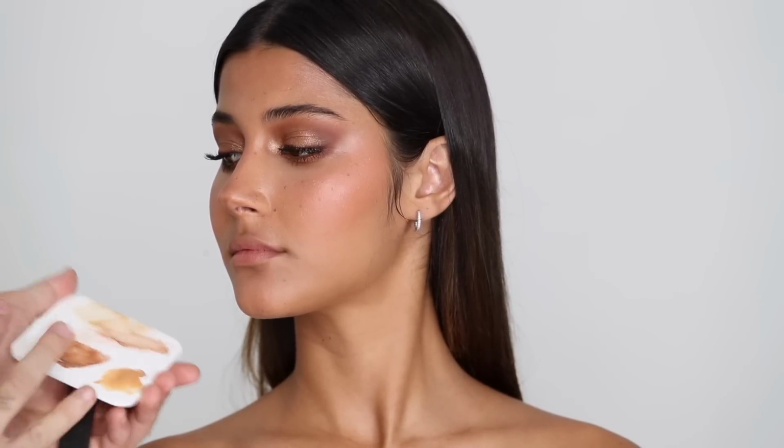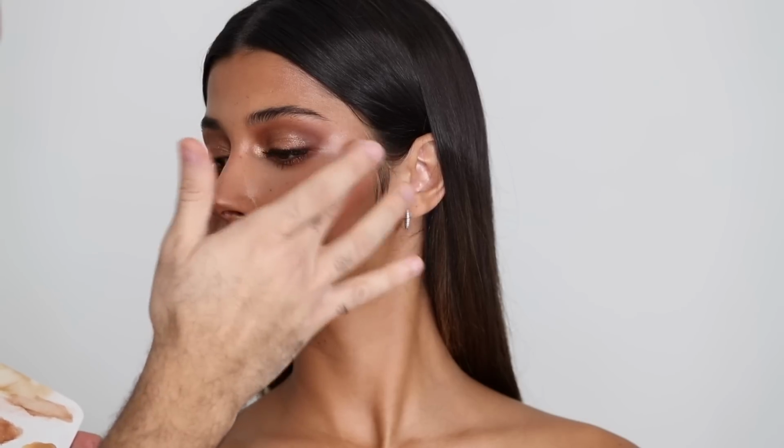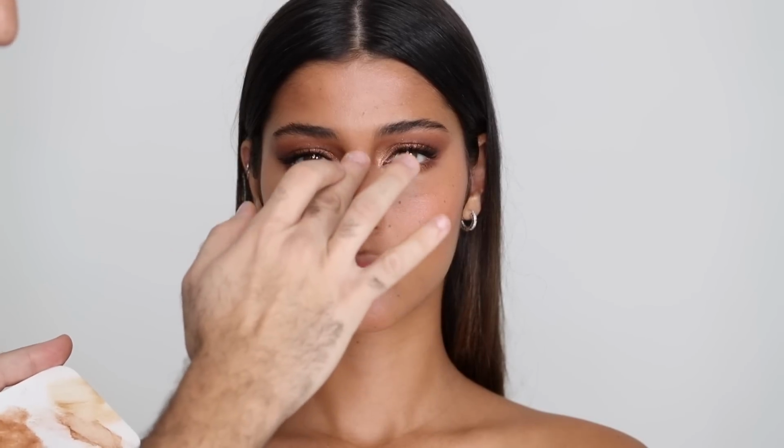For highlighter, I'm going to be taking my Charlotte Tilbury Hollywood Flawless Filter in the shade number 5. And I'm going to be tapping that with my finger over the high points of the face, because I don't want to use any more brushes. I like what I've done so far. I don't want to disrupt anything underneath, and I'm scared that this might take away any of the work that I've done. So I'm tapping it very gently with my fingers on the cheekbones, on the bridge of the nose, the tip, Cupid's bow, and chin. And this is such a soft focused formula. A lot of people are obsessed with this product. I don't use it a lot, so I'm kind of getting back into it. And the finish is just incredible.